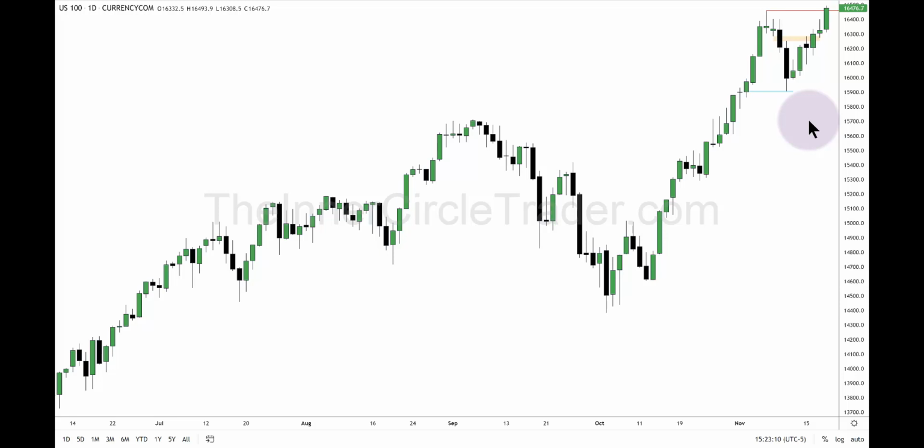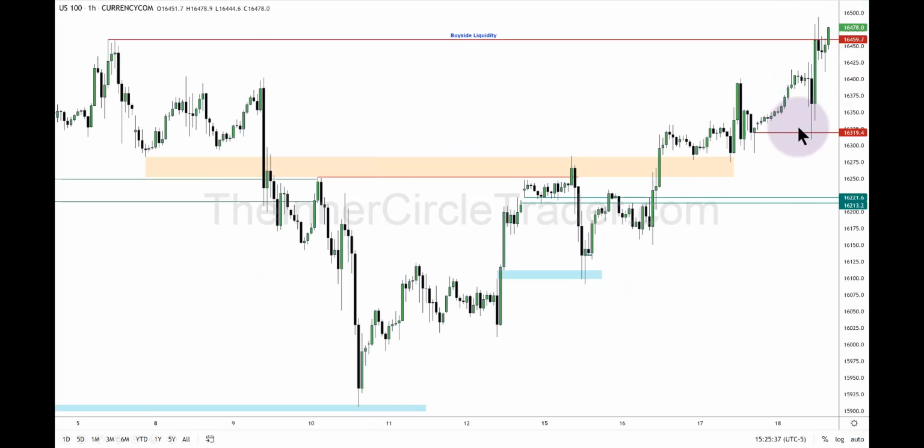If we lose this high here and we take out Thursday's low, that's bearish. There's no reason to come back down below that. So as long as we're above Thursday's low, this thing is bullish. On the hourly chart, again, that's that old daily high. Buy side resides there. I said that's where we're going to draw to.